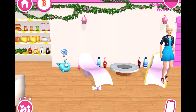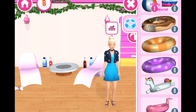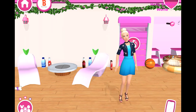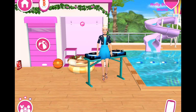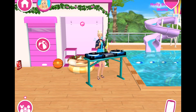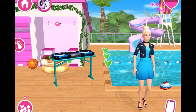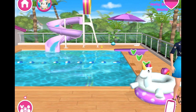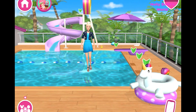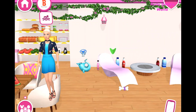You can sunbathe in this one. There. And this is some floaties. Here is actually more floaties. Here is a DJ part where you can DJ. I don't have my volume up, but you guys can turn your volume up so you can hear the DJing. Here is the pool. It's so cool. You can have fun on the diving board. You can jump into the pool. It's so cool. Now, that is a house tour.